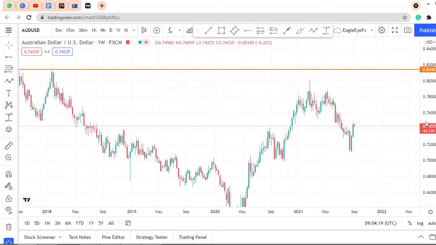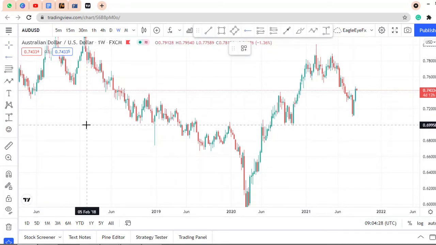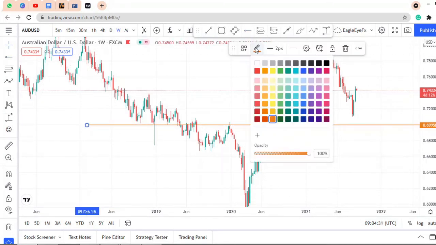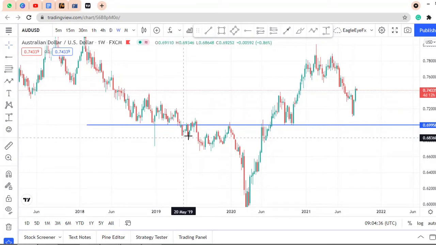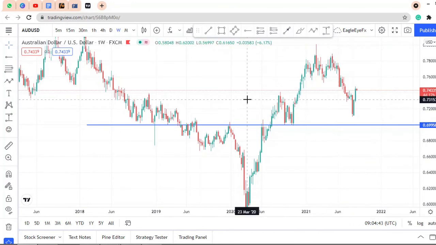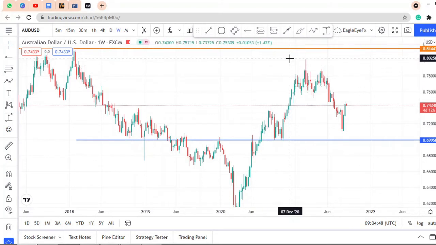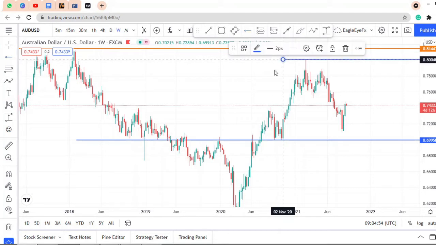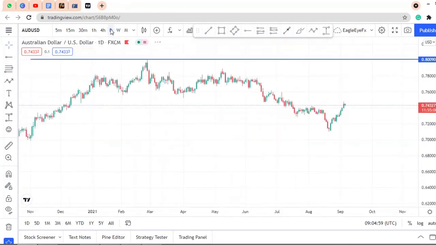On the weekly time frame, you can see that the market came to find support. You can add this level here, and maybe change this color, because you see some sort of support here, and a break and retest to the downside, and you see a break also and support. All right, the level of interest. Then also we can mark here, this has been the highest on the weekly, and mark that particular level on the weekly. So the monthly is this color and the weekly is this color. Let's go to the daily time frame.